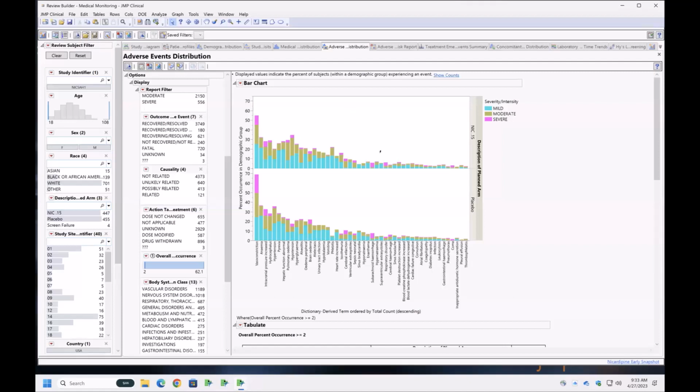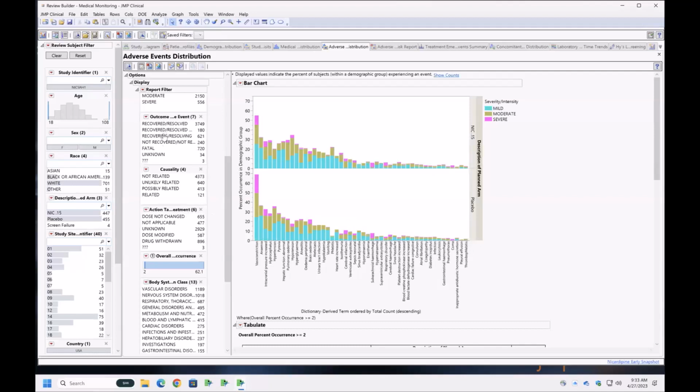And then there's some other things that I kind of scan through here. So this is one way to look for obvious signals right here. I do see a little bit right next to phlebitis. I see isothenuria. We see the system organ class here is renal and urinary disorders. And it is some issues with the kidneys. It might be more. I could just see by counts. Overall, looks like more. That's interesting. We may want to quickly drill down on that.